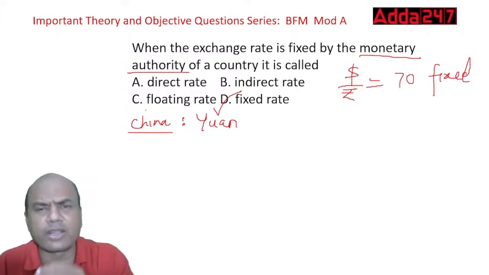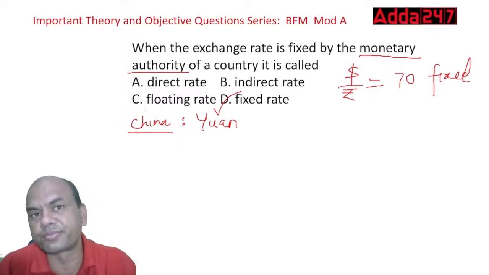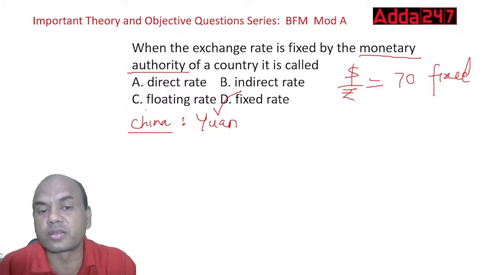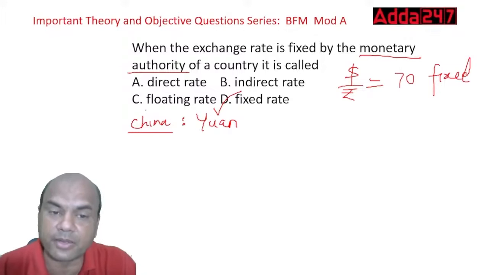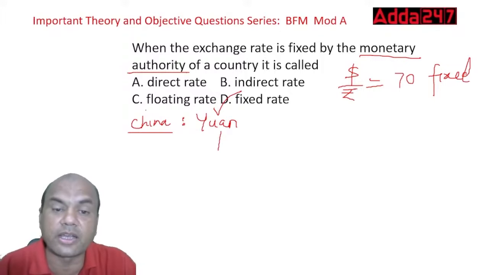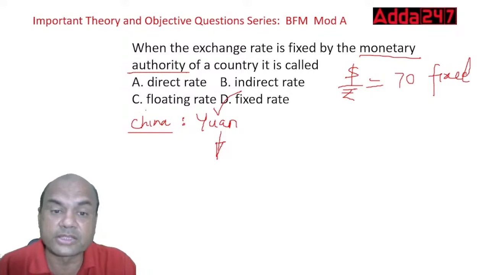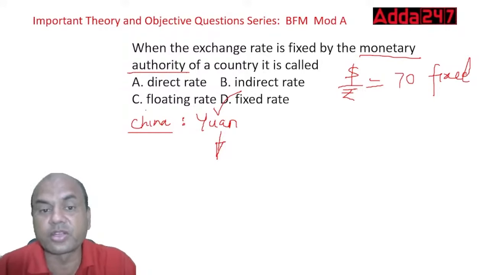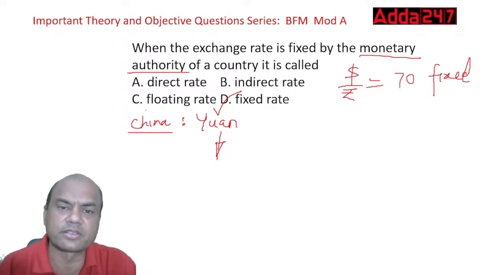Main currency, there are renminbi also, but main is Yuan, right? China interferes a lot in their currencies. It is an administered rate, you can call it. Administered means it is administered by the government, direct interference. Whereas in India, it's not fixed by the RBI or anyone. It is based on demand and supply. China interferes in this currency, and if it wants, it can reduce the rate. If it wants, it can increase the rate whenever the government decides. So this is known as an interfered rate. They say that yes, we are also a free floating currency, but nothing like that. Okay, it is fixed. Got it?